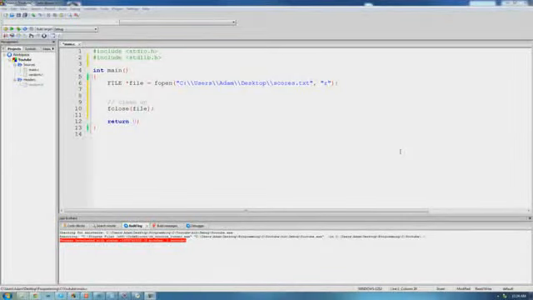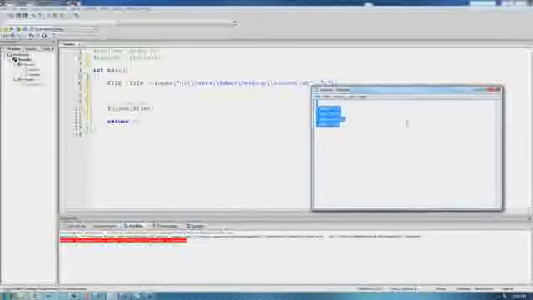Hey guys, welcome to the 69th C programming tutorial, and in this tutorial we're going to continue looking at reading from files. And we're actually going to be reading from this file right here in this tutorial. So in this file, the first integer is just telling us how many entries there actually are in the file. So 4 right here just means that there are 4 score entries in the file.